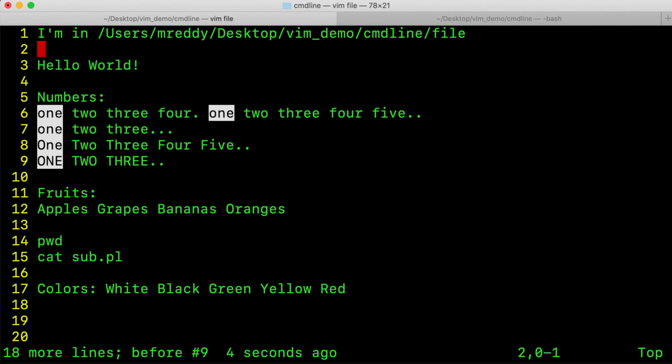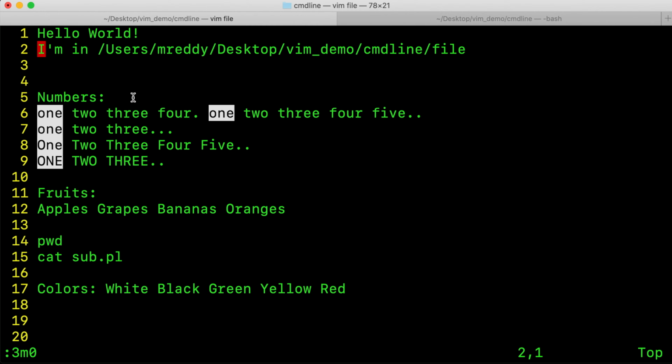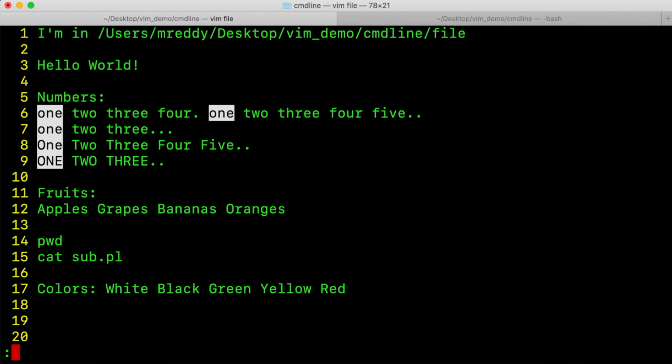We can move lines by using m. For example, I want to move line number 3 to the beginning of the file. So the line number that you want to move, then followed by m and then 0. So now line 3 has been moved to line 1. This can be applied on the range of lines as well.